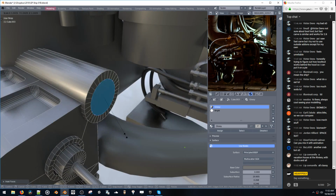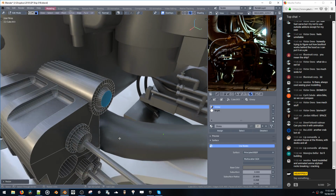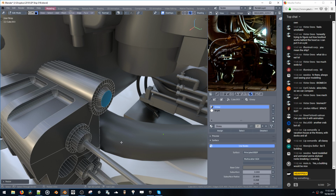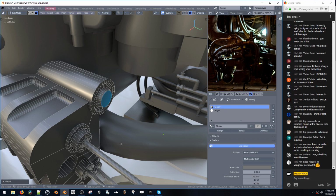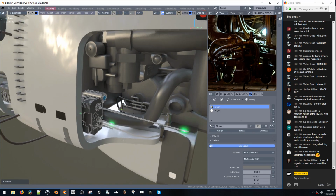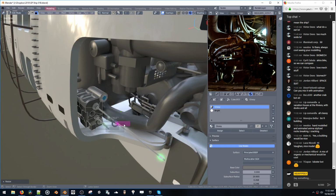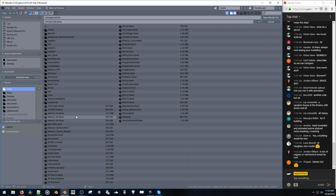Oh man, that's a total lip thing to do. Yeah, that would be cool. Anime style rocks cracking hand modeled. What? Hi Luca, thank you. Mechanical and organic.